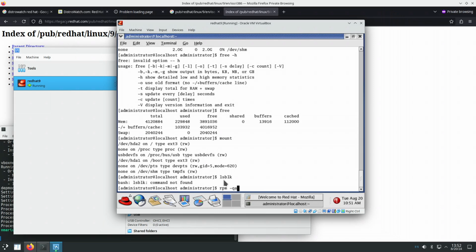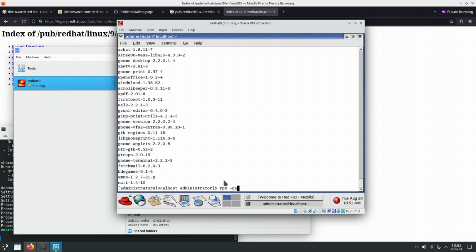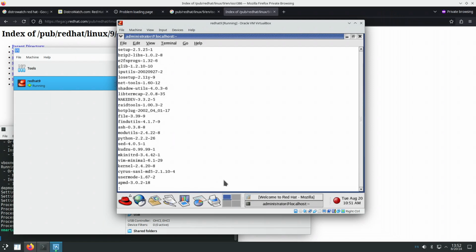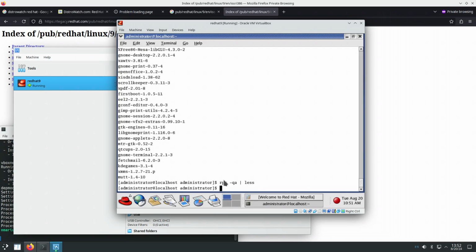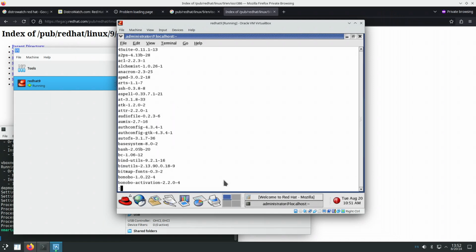rpm -qa | less, sort. aRts is the KDE sound system. ATK, part of GNOME.